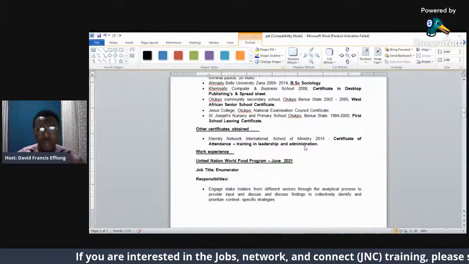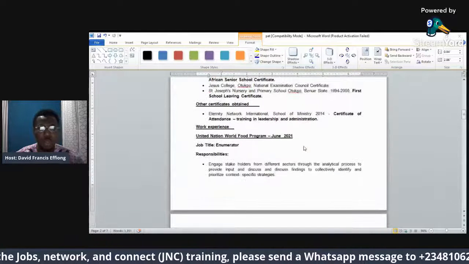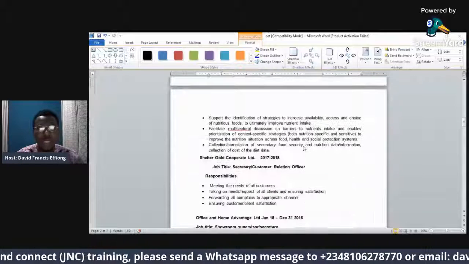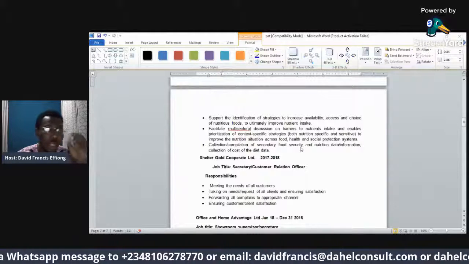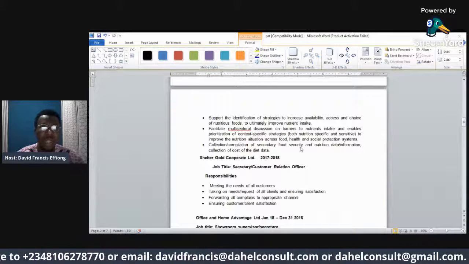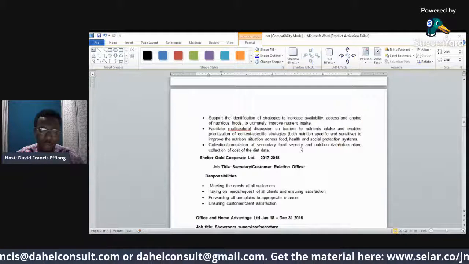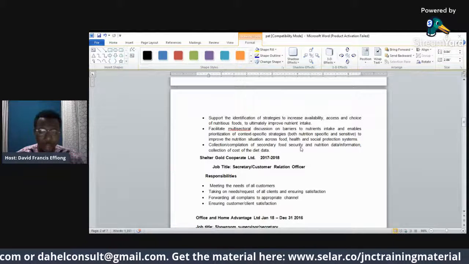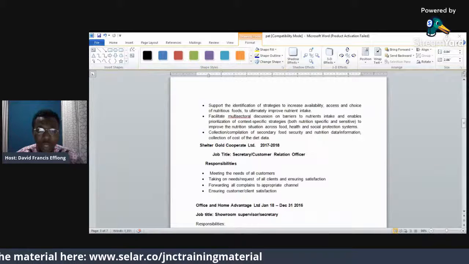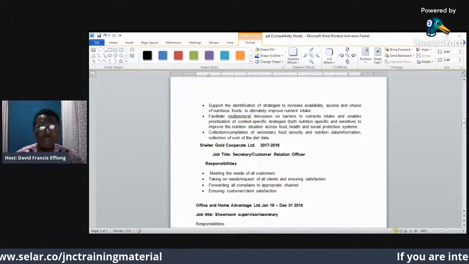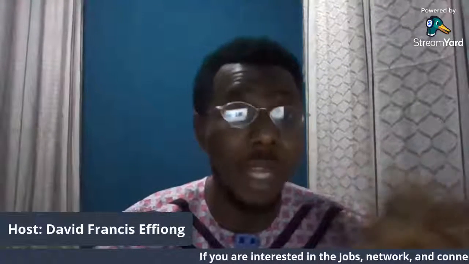So like I said, not in the previous CV template that was used, do not use columns, use bullets instead. And I'm pretty sure this is what this person did, because with bullets you are able to tell the software that these are the things you want the software to concentrate on and not throw out your CV. And again, you have to learn how to customize your CV to meet the job description of that company.